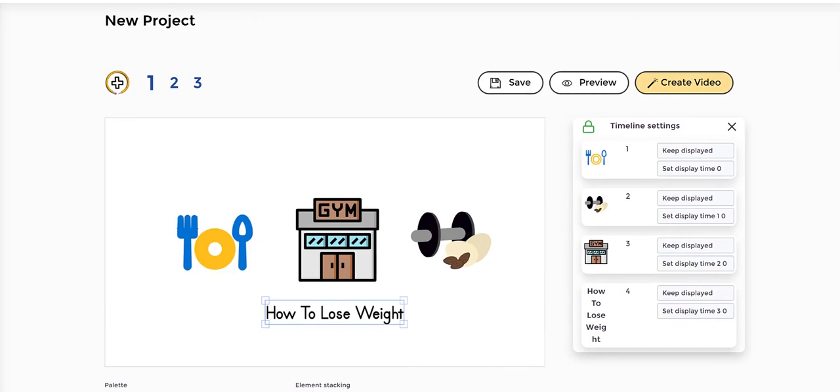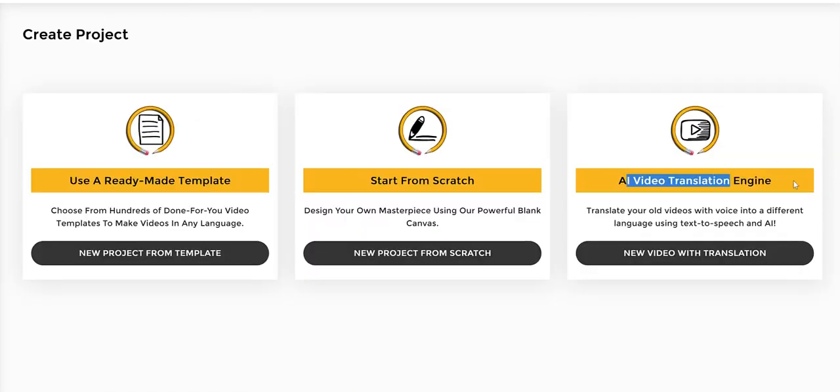And that wasn't enough, we went a step further, and let me show you that as well. And that is the AI video translation engine, which is where you can bring any YouTube video and you can get that translated and created into a different language video, and it's automatically going to transcribe that video. It just needs a voice and then it's going to convert that into a doodle video as well. So let me show how that works.